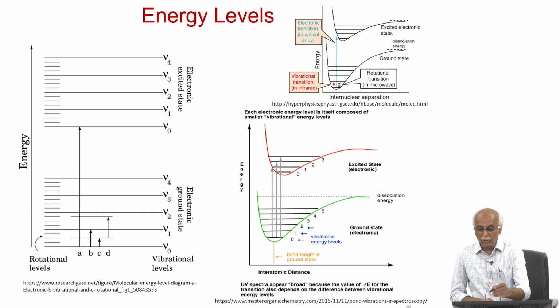At a molecular level, it can be an electronic transition from the ground level to the excited electronic state, or within the electronic states there are rotational and vibrational transitions. Vibrational transitions result in absorption in the near infrared and mid infrared range, while rotational transitions go to the mid infrared range. These are very small transitions, so the wavelength will be longer.